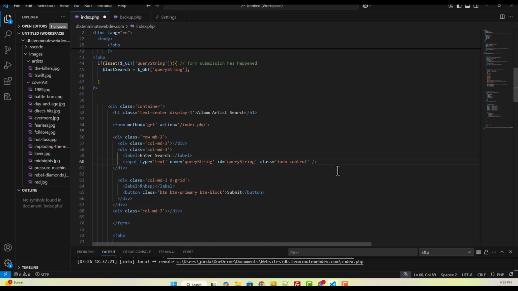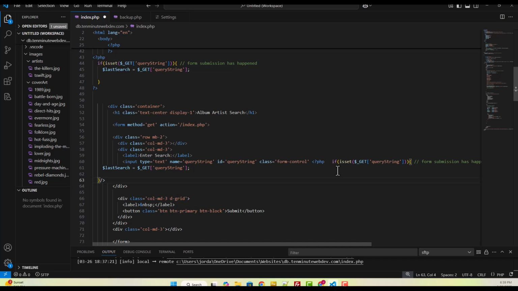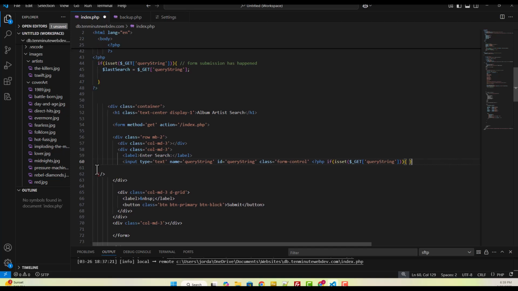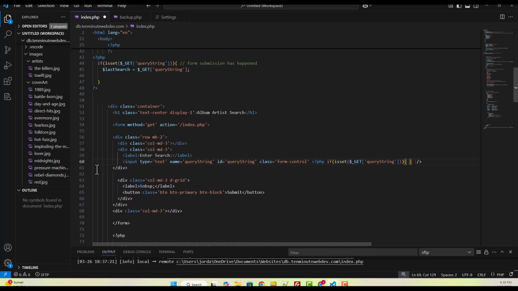So what we want to do is if that variable is set, we also want to echo it out as a value. So if isset query string, we are going to be able to echo value equals.